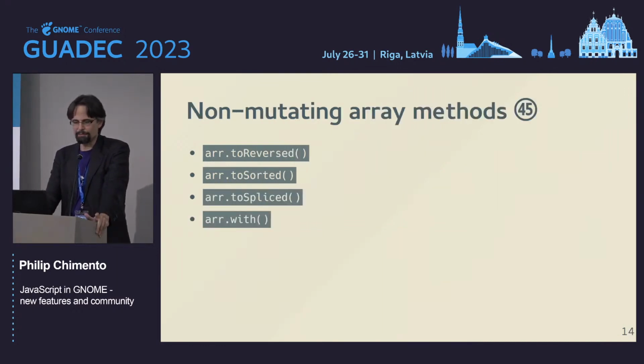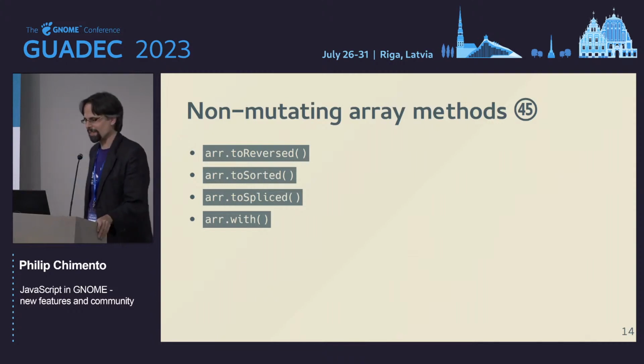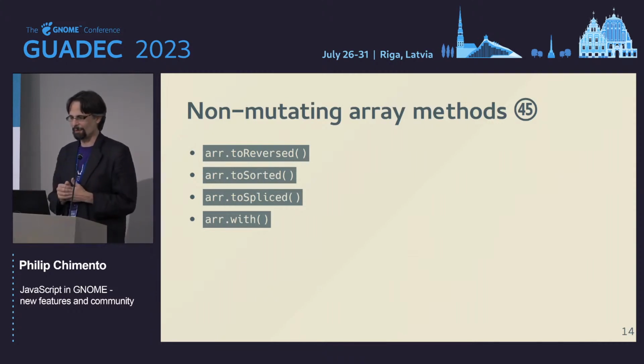There's a new set of non-mutating array methods. So this is kind of new. This is not something that JavaScript has really had before. I don't actually know if everybody calls them non-mutating array methods. That's what I call them. The proposal to add them to JavaScript was originally called change array by copy, which is even more of a mouthful. But some of my colleagues at Igalia actually worked on this proposal, adding the methods to SpiderMonkey.